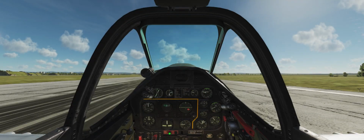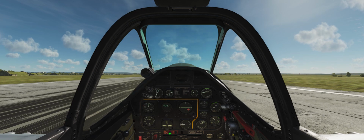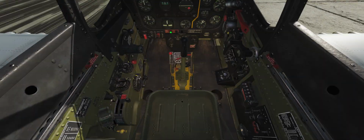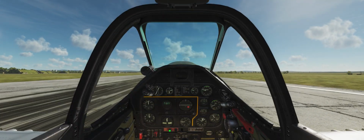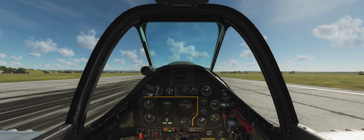Okay. So, numlock center so that this way I'm centered. Everything else looks good. Alright, so let's get the throttle in a second. Let me get myself into position. Alright, and I believe we're ready. Clear for takeoff. Alright, let's go.